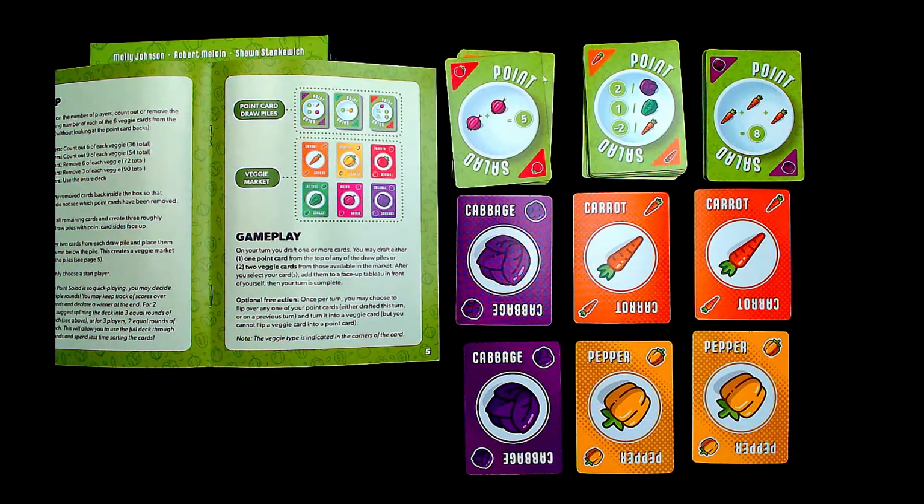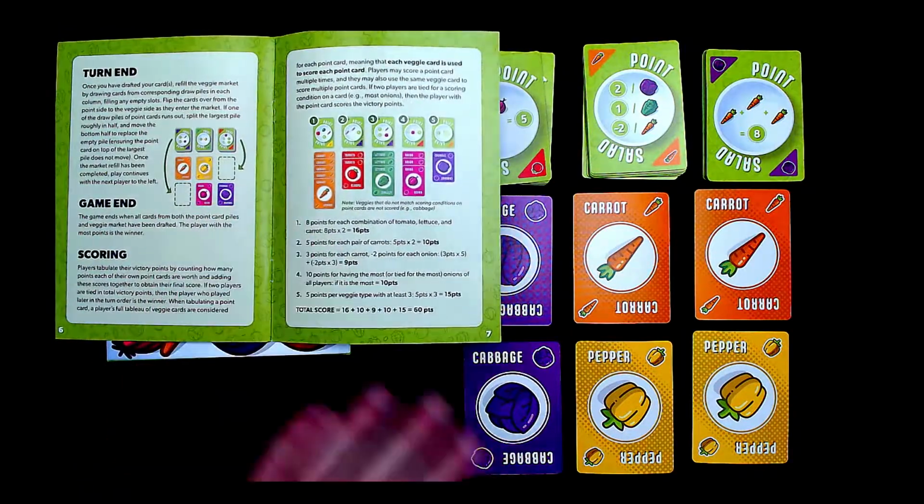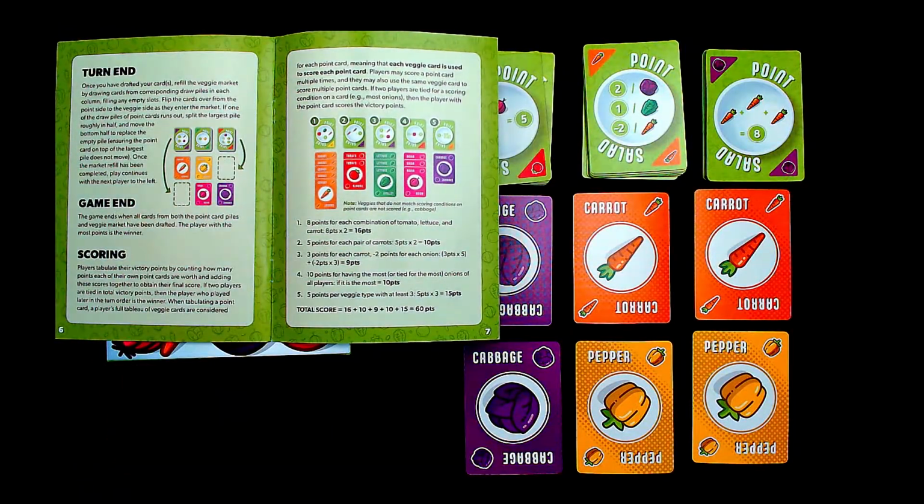Now, according to the rules, on your turn, you draft 1 or more cards. You may draft either 1 point card or 2 veggie cards. After you select your cards, add them to a face-up tableau in front of you, and then your turn is complete. Optional free action. Once per turn, you may choose to flip over any one of your point cards to turn it into a veggie card. But you cannot flip a veggie and turn it into a point card. Okay, so turn end. Once you've drafted your cards, refill the veggie market by drawing cards from the corresponding draw piles in each column, filling any empty slots.